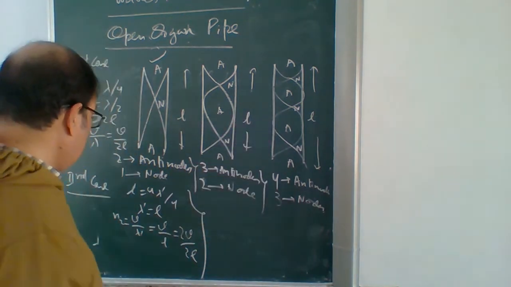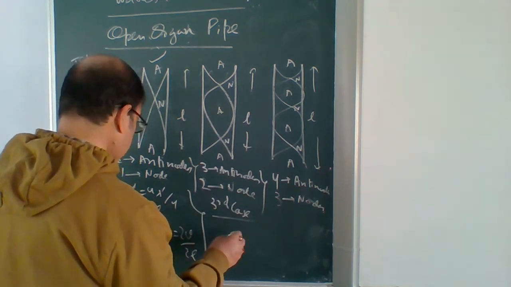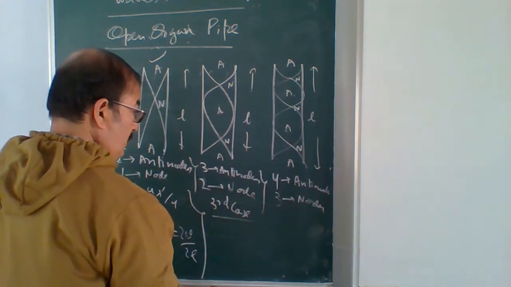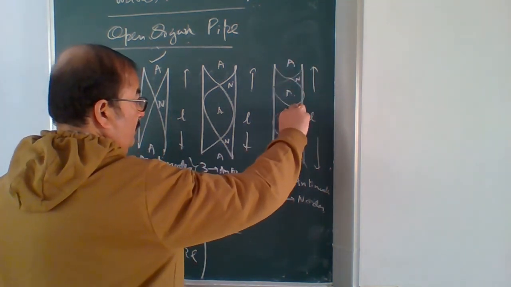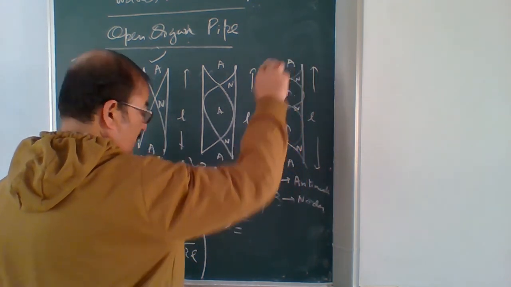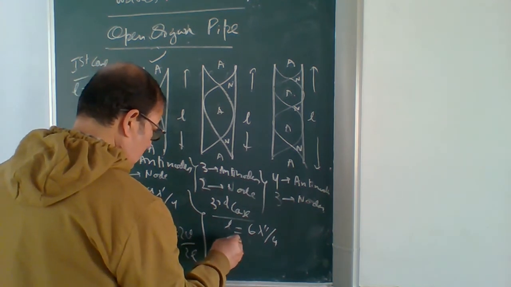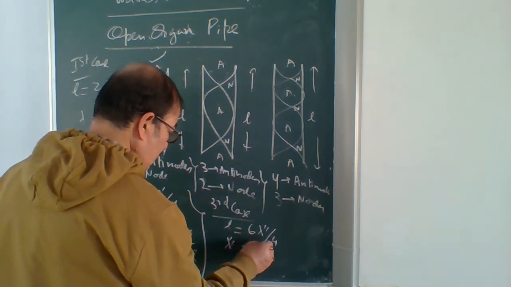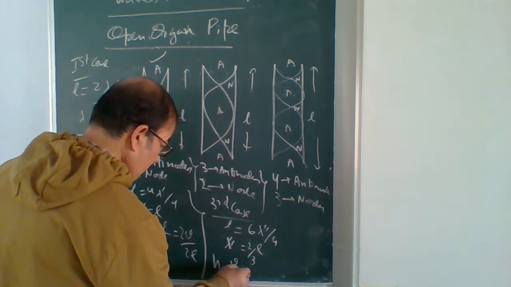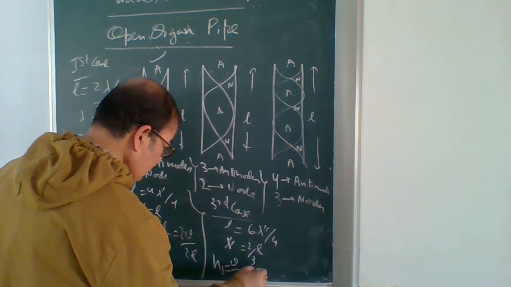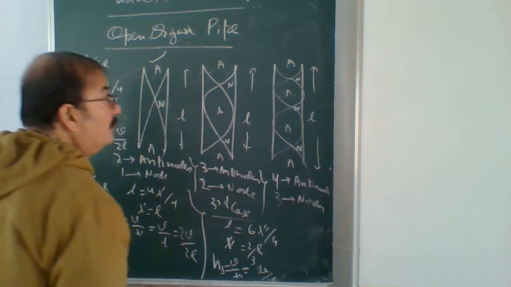तो यहाँ पर थर्ड पॉसिबल केस में क्या हो जाएगा? And third case we have, you can see 1 2 3 4, there are 4 entry nodes and 3 nodes. That is L equal to lambda by 4, lambda by 4, lambda by 4, lambda by 4, lambda by 4, lambda by 4. 1 2 3 4 5 6 हो जाएगा. So this is equal to 6 lambda double dash by 4, or in that case lambda double dash equal to 2 by 3 L, or n double dash or n3 equal to V upon lambda double dash, that is equal to V upon 2L by 3, we have 3V upon 2L.